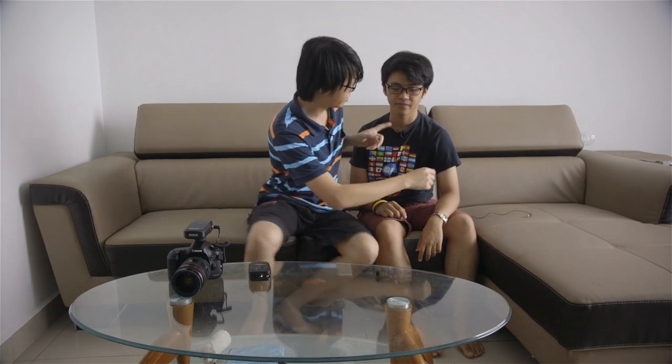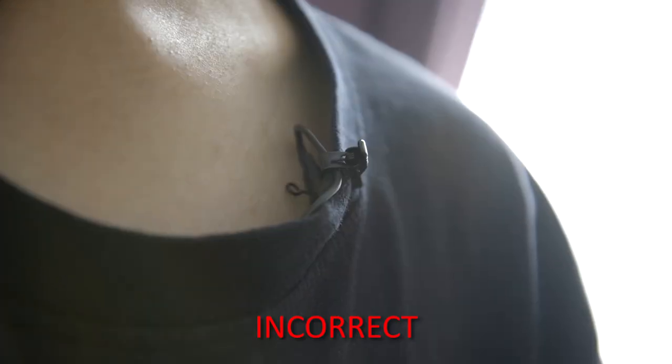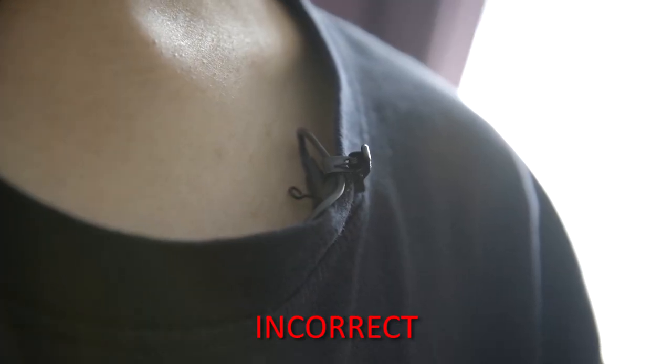All right, so now as you can see, Joel is wearing a shirt with no buttons, so it makes sense to just clip it onto his collar. Make sure the mic is on the outside of the fabric. Now you can see there's a few loose ends here, so just give the cable a little tug. Make sure the microphone is on the outside of the fabric and not on the inside, so the mic is not rubbing against your talent, giving you some really weird noises, and it's just really uncomfortable.